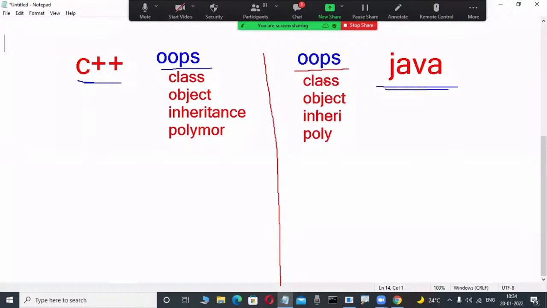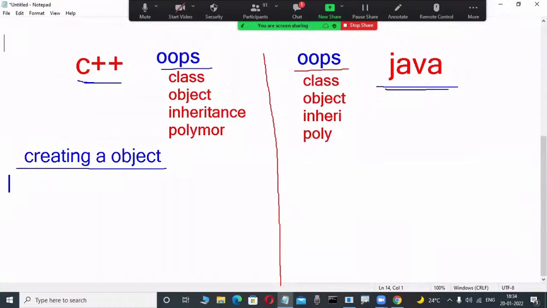Okay, C++ and Java. Conceptually, what is class, what is object, what is inheritance, what is polymorphism, encapsulation, binding, something like this. Okay, but observe it here. Anybody guess? Suppose in C++, I want to create an object from the class, what is the syntax? Anybody technical having an idea? So many persons have an idea, I think. Creating an object from the class, what is the syntax in C++?